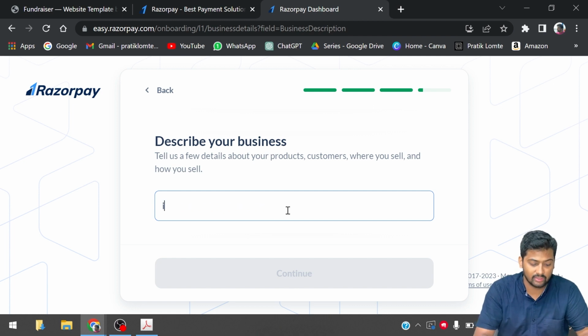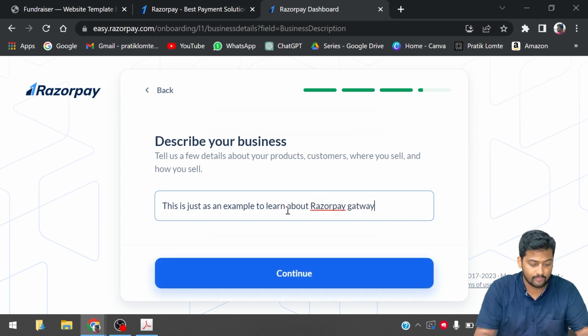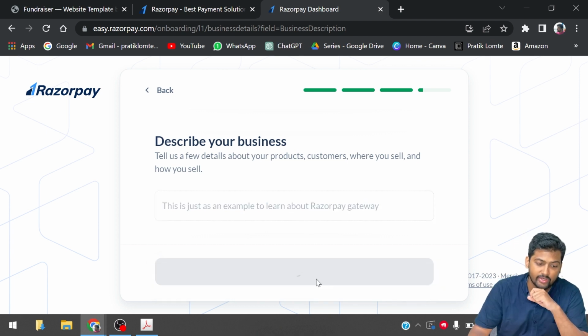I'll go ahead and just put in: this is just an example to learn about the Razorpay gateway. You go ahead, do the continue.